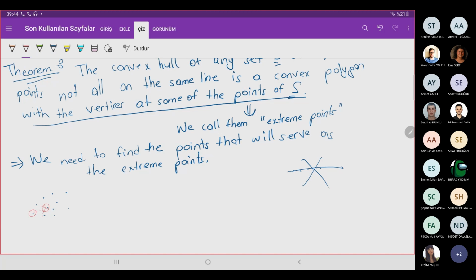But I think this we can take, and this we can take, right? Probably this also. The remainings we need to analyze, okay? If my shape is like this, for example, my points are like this. If I take these ones, not the ones inside, then definitely I can say that these constitute the convex hull.